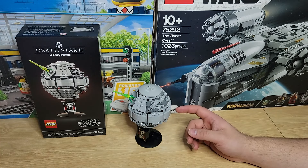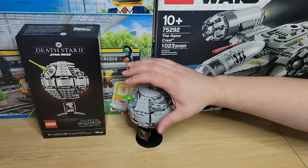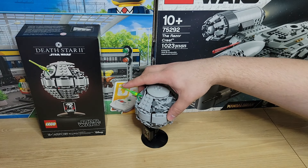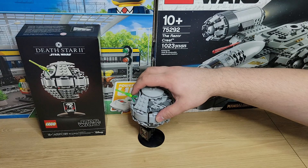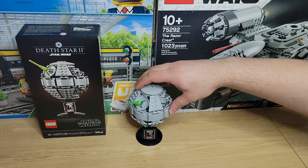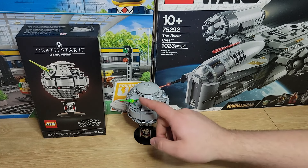I wish they would have custom-made a neon green one for this. It's a May the 4th promo, and I just wish that was a little bit more fluid. In this sense, you have a different green here, a different green here, and a different green here. If they blended them a little bit differently I would like it. This little one-by-one circular piece in the center in between these two — I just don't like the color difference. Since this is an anniversary set, I just wish they would have done the extra 0.5% and made it a little bit nicer.